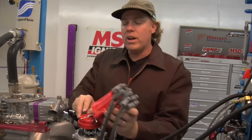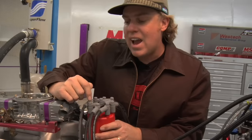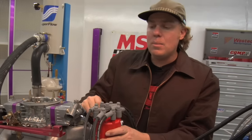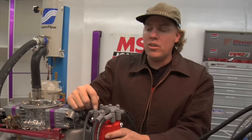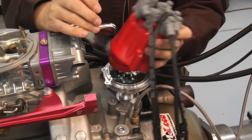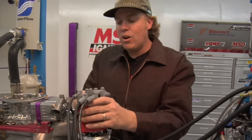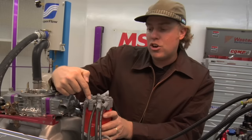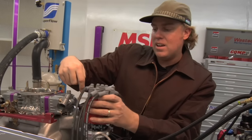So if that's what's going on, what you want to do is before you take it apart, make sure that you know exactly where on the distributor cap that rotor is pointing. In my scenario, I've got it pointed exactly at the number two cylinder. When I put in my new distributor, regardless of the configuration of the housing or where it is in the engine, I know that for the timing to be correct, I need to set it up again so that the terminal is pointed right in line with the rotor on that number two cylinder.